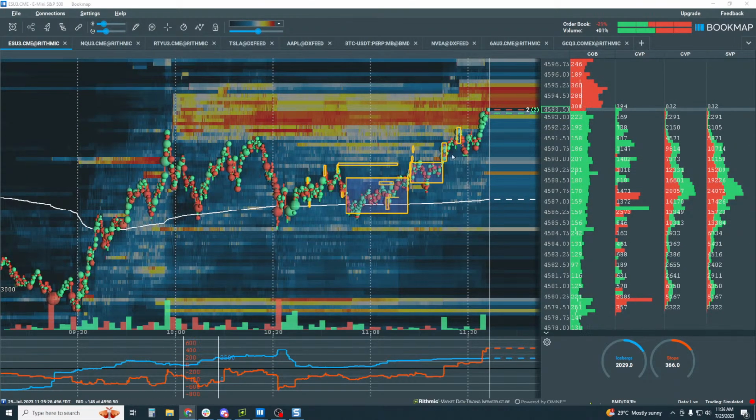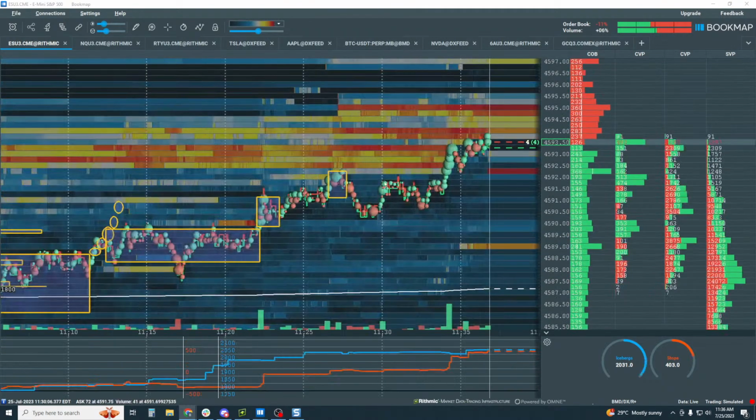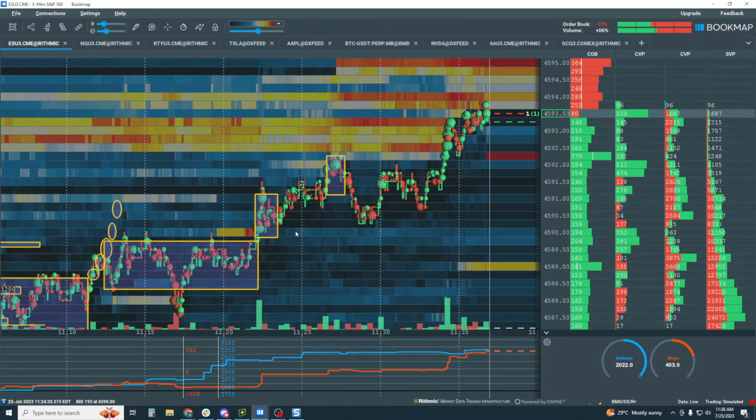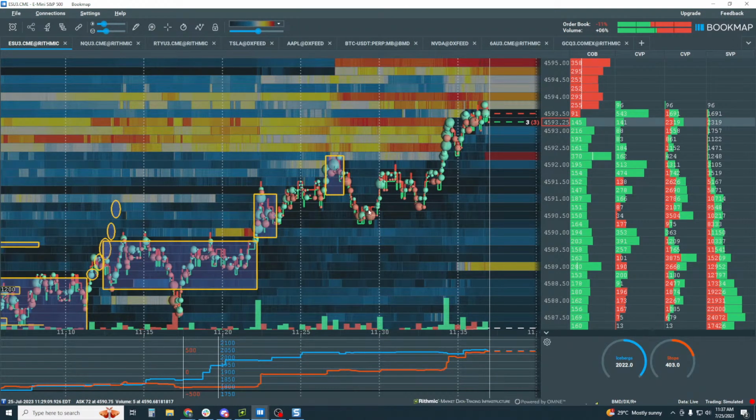Like Deborah, we talked about these sweeps, or who's in control in some of these moves, and your pullback trade. But you've got to make sure you know who's in control for that pullback trade. And that pullback trade is, as you can see, not so easy. You're not going to be getting in at these beautiful pullbacks to exactly where it broke out from, but that's just part of the trade, the setup.